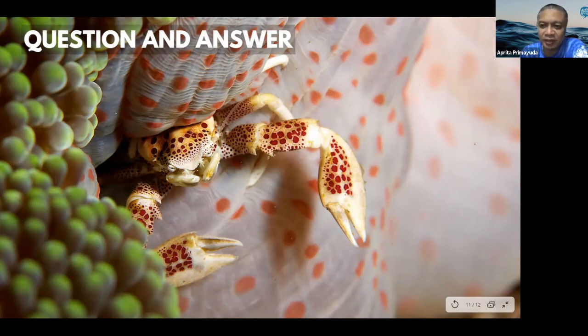And for the people who are lucky enough and already there in Labuan Bajo, the park will be open for them. Right now, during the reopening phase, it's only for the local people as well as people who have been in Labuan Bajo. For example, like David, who's been there since March this year, so he's allowed to go to the national park. But for the tourists, they will come later next week.